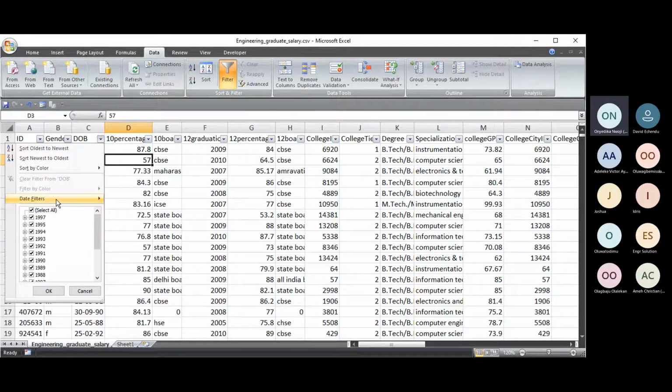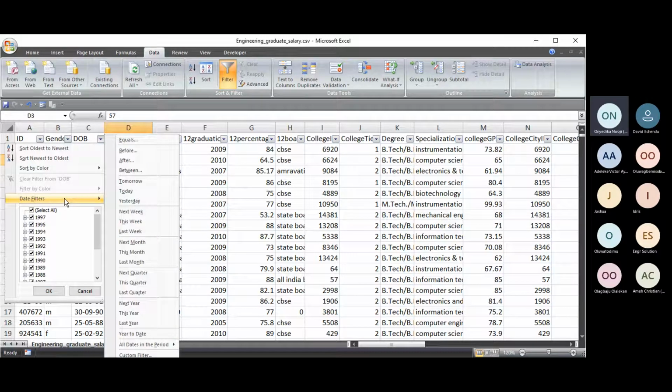Now, I want to show you other ways we can filter instead of clicking. I want to filter those who are born between the years 1990 and 95. Now you can see there's something called Date Filters here. Can you see it on your own?